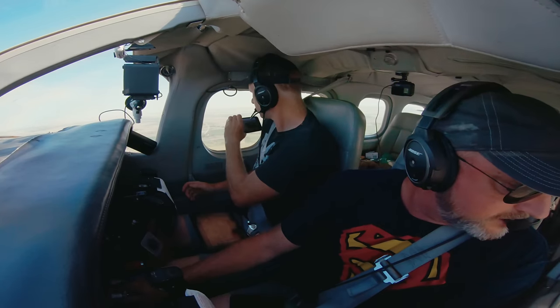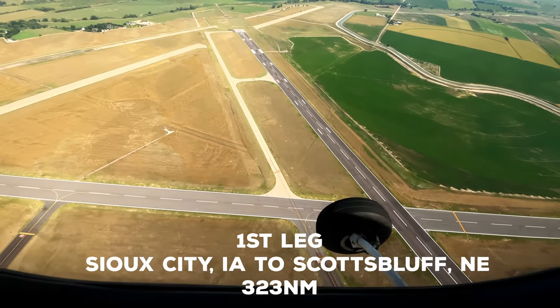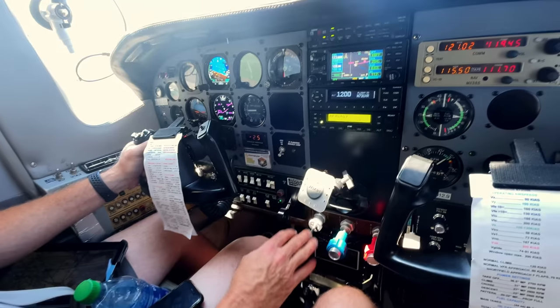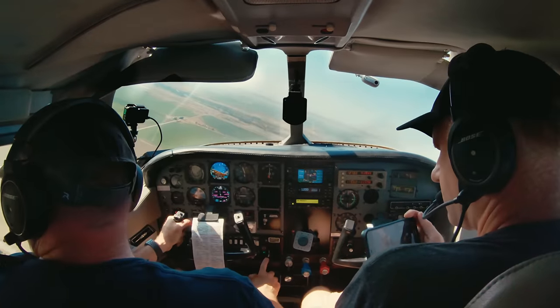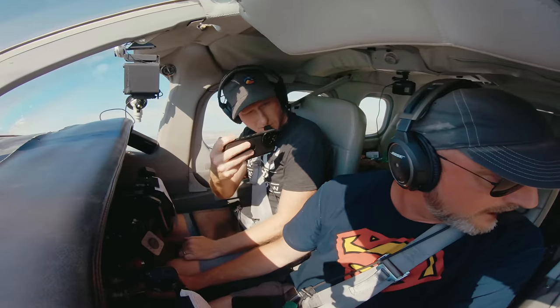Scott's Bluff traffic, Centurion 731 Hotel Romeo is over the top of the runway, 5,800, left traffic runway 70. Alright, you've got two wheels out there — they're below 130. Flaps are going, 20. Carburetor heat — there isn't any. Gas is good. Undercarriage is down and locked, green light and verification on the wheels. Mixture is full rich. Prop is set full forward. Alright, the aircraft is ready to land.